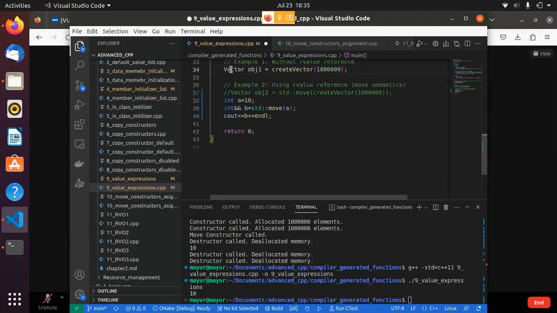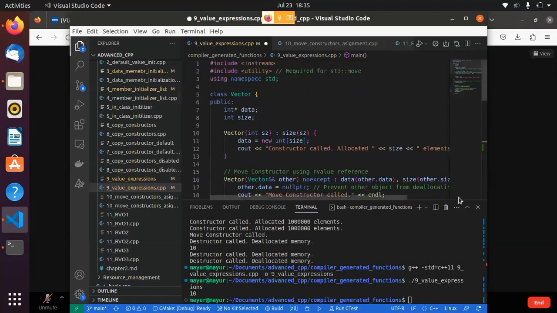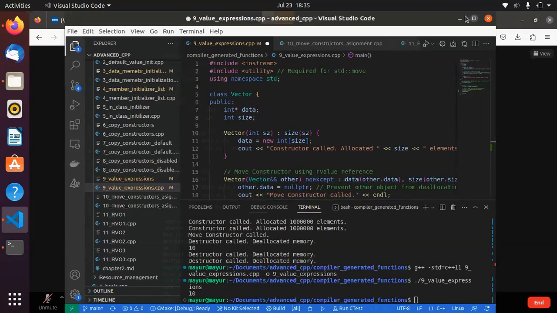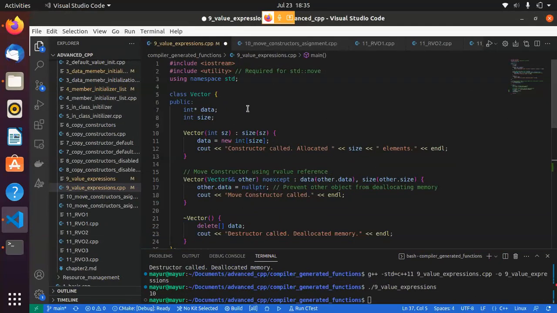Okay, so I also have one more example. I have this code over here. This code is about a class Vector, and I have a pointer data and an integer size.